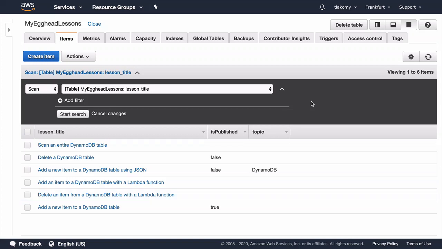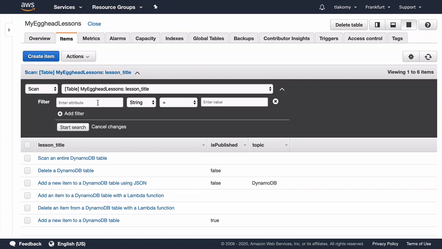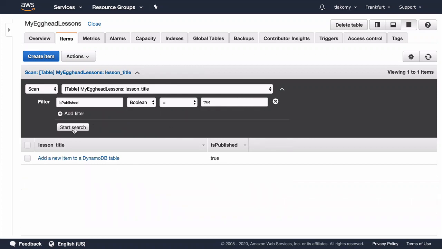One of the common mistakes when it comes to understanding the scan operation in DynamoDB is assuming that adding a filter limits the amount of items that will be read when performing a scan operation. My assumption, for instance, would be that if I set isPublished to a boolean value of true, in essence I would like to get only this item. If I search it, that is correct. I am going to get only this one item. But the way that filter operation works in this case is that scan is going to go again for the entire table, but it's going to only filter the results by this one. So I may think that I'm only reading a single item from the database, but in fact, I'm reading the entire database, and I'm getting only this one item returned.